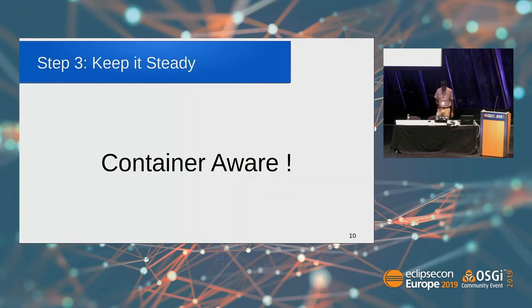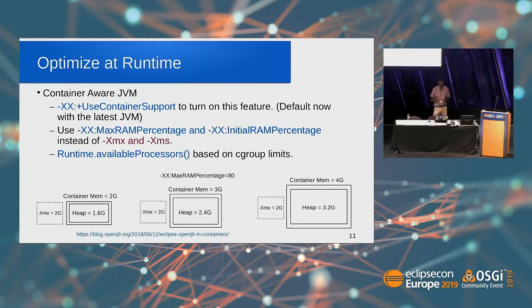Okay, so now that we have an application running and it is scaled up to how many instances you want, what's the next step? So we want to make sure that running container gets the most out of the server that it is running on. There have been a number of changes in the JVM itself to make sure that the JVM is container aware, and respects all of the limits that have been imposed on it. For example, Kubernetes has request and limit, which says that the container cannot go beyond a certain limit. So I think the JVM right now is in a much better place to handle all of this complexity.